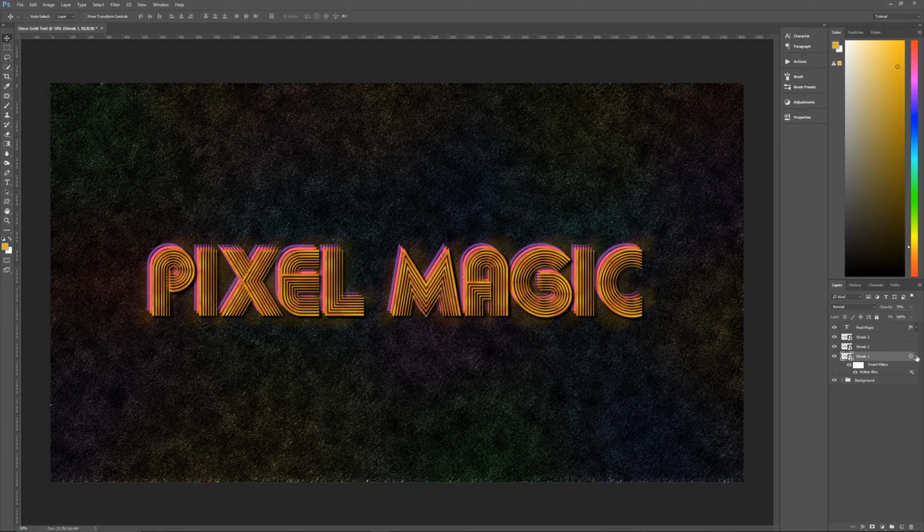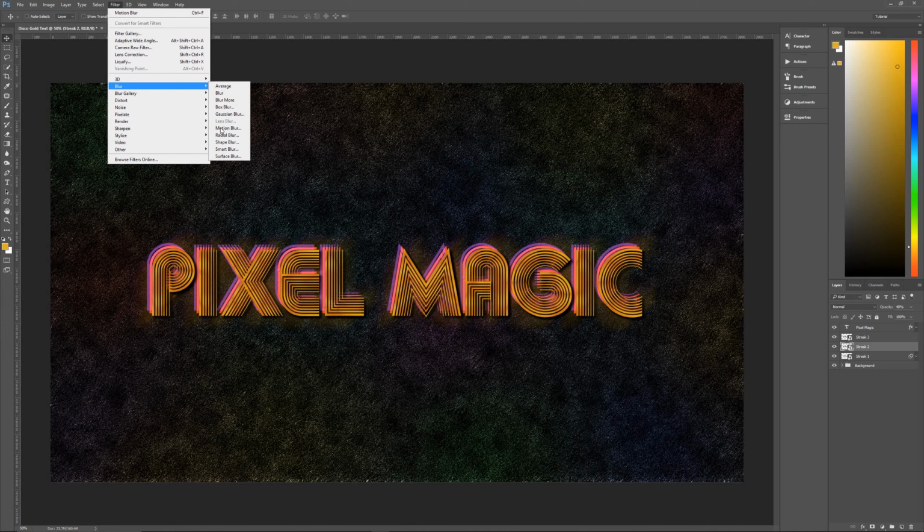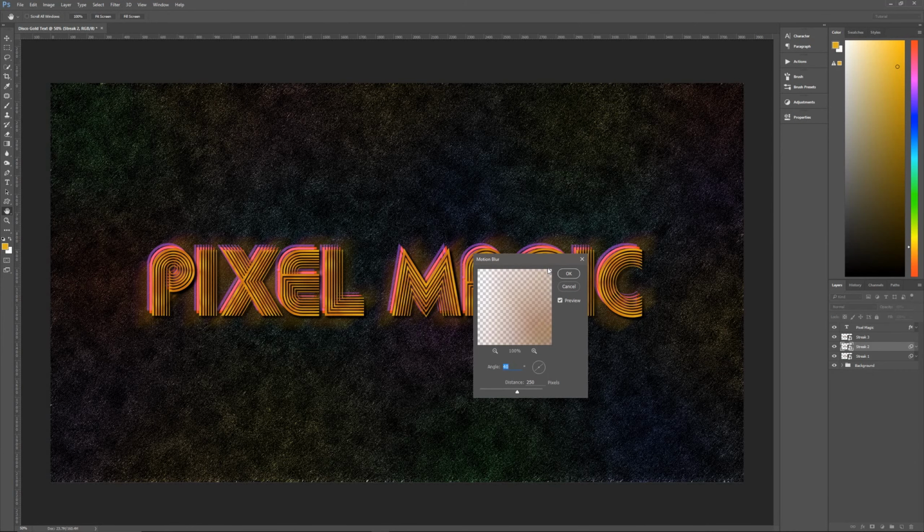Then we go to Streak 2. We go to Filter, Blur, Motion Blur, and we're going to make this an angle of 40 also, but the distance that we're using is going to be 600.